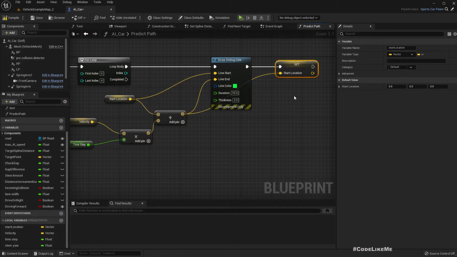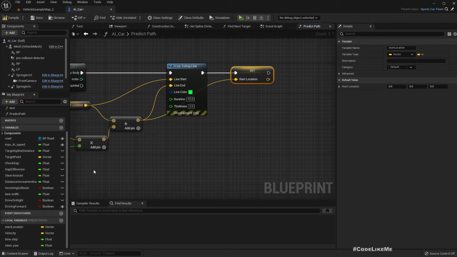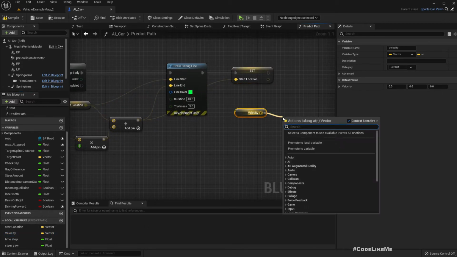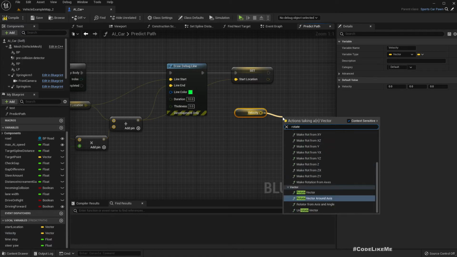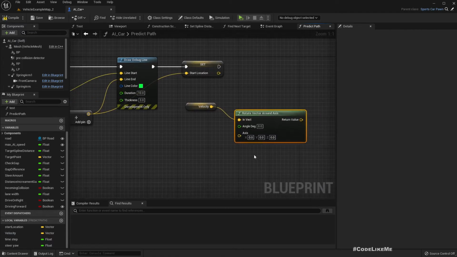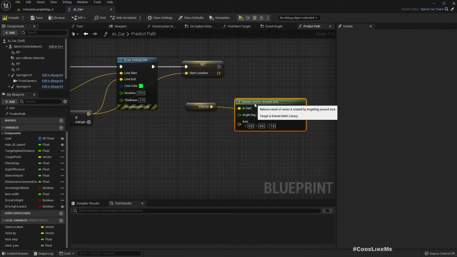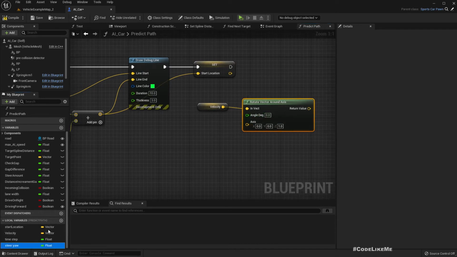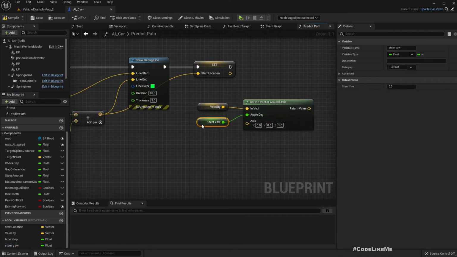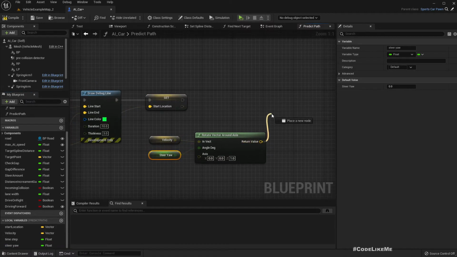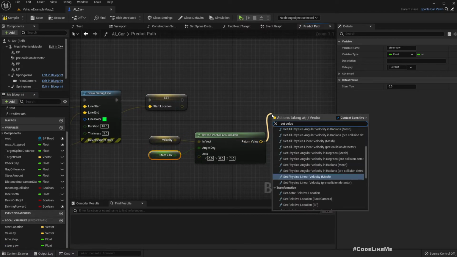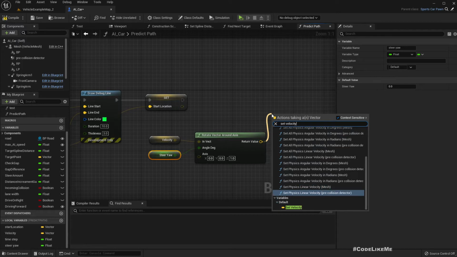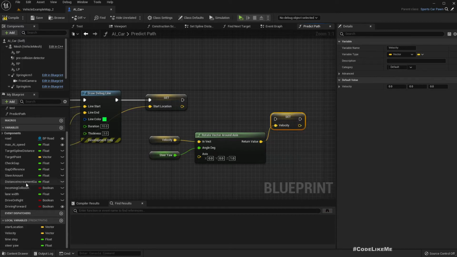So we need to rotate the current velocity. Rotate vector around axis. So we are rotating it around the z axis because we only consider yaw for steering, and as the angle we can use steer yaw, and this is the new velocity vector.